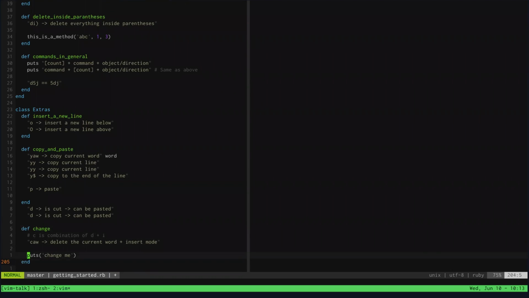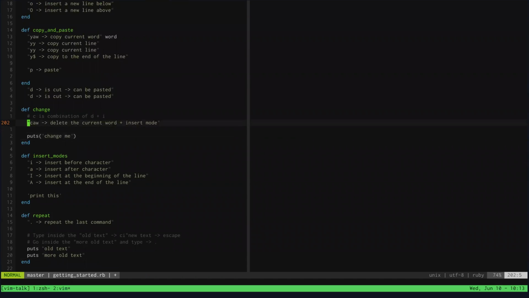end the current buffer. And here's another one that someone alluded to, it's the C. C is a combination of D plus I. And that's actually a lot more useful. One of the things that I use all the time. I've changed me in here, and I would like to change the parentheses inside there. So I can just type C I and the parentheses.